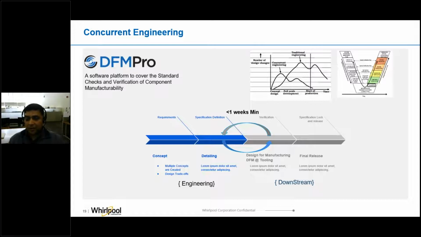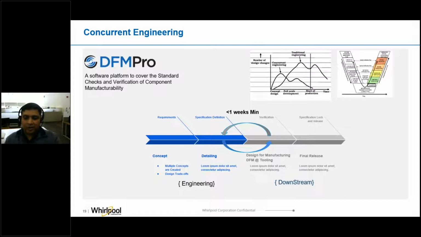So the only way we thought, okay, the way we can do it is if we can lean towards more of a concurrent engineering. So we keep our cross-functional teams together as we develop. Can we reduce that handoff time from one function to another, right? And this is where we are trying to use DFMPro, which, as Tom mentioned, is automating defining what the standard looks like. Then those standards, we compare against each other. It also gives us analytics to understand how we are performing against those standards. And second, it's faster and quicker for us.